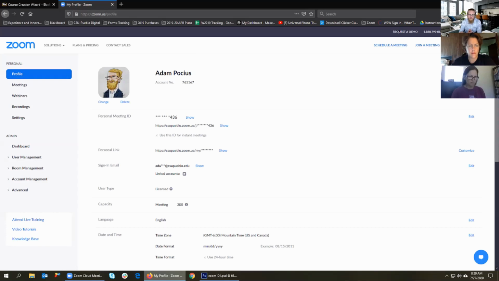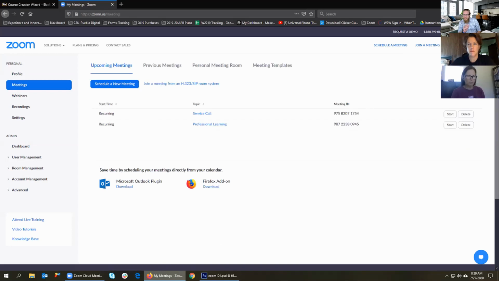I do suggest you go through there and ensure those are all set up. We're going to go to one of the most important buttons on the next screen, and that's your meetings button. You'll notice on the left-hand side of the screen there is a meetings button, and once you click, you'll notice there's also a schedule a new meeting. It's a big blue button. That button is what's going to kick off our ability to create these different URLs.